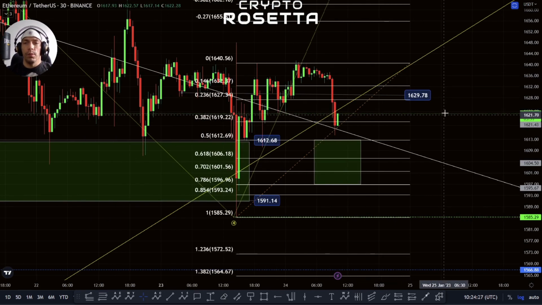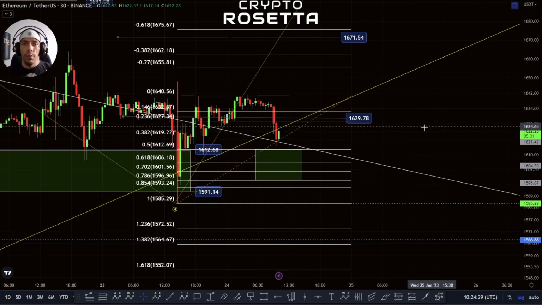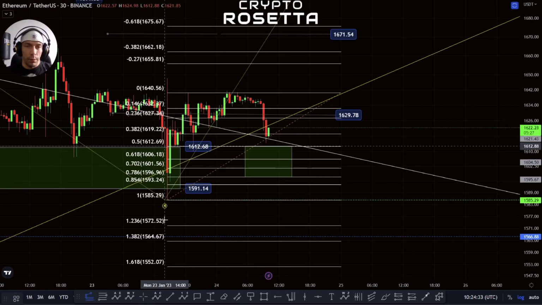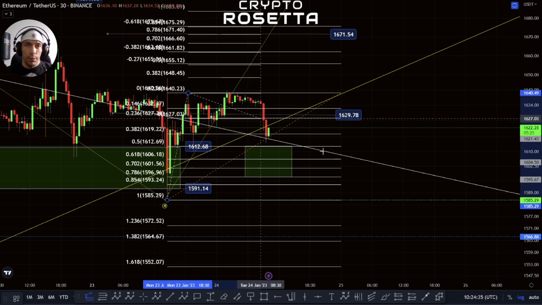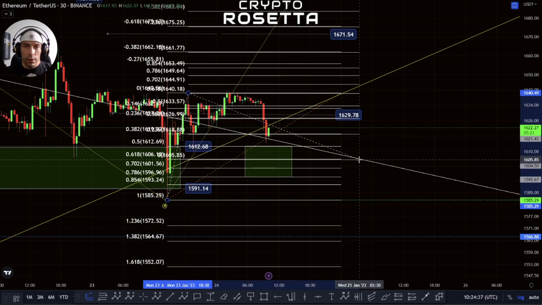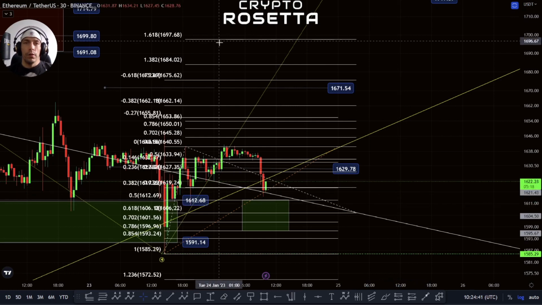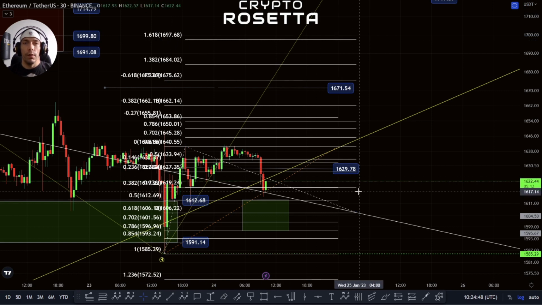So this would be a little area that we could look for that support, and then look to progress to the upside. And what we'd be looking for then is the potential that we form a bigger 5 wave move to the upside. And if I just take it from this low point here, we go up into this high point, down into this, I'm going to just put it on the 618. But if we move down to the 618, effectively that trigger point would be 1697.68. So that would be our impulsive sort of area we'd be looking for this fifth wave.